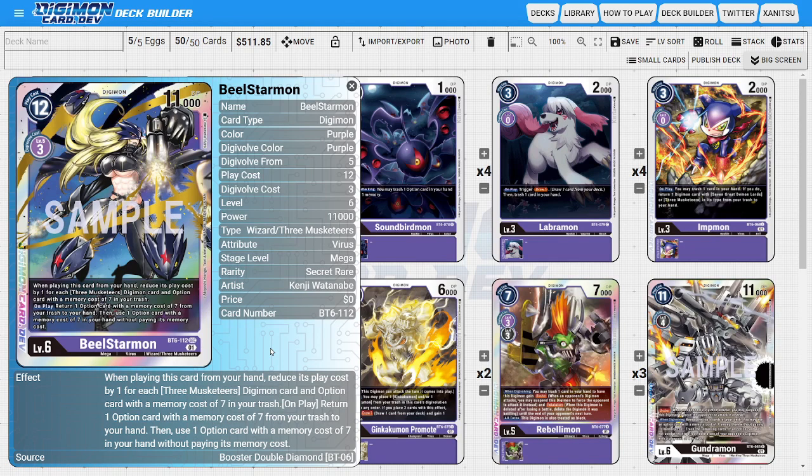So today I'm going to be looking at BT-06, and BT-06 adds a lot of extra power into the game, and we could use that extra power in some new and exciting ways, and one of those ways is going to be with the new Three Musketeers deck. So the Three Musketeers deck is basically just a band of megas that are all very powerful at controlling the field, utilizing their options in some very devastating ways. So, without further ado, going over the deck.